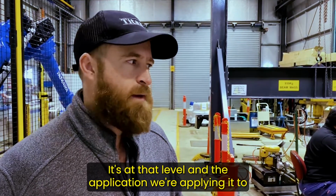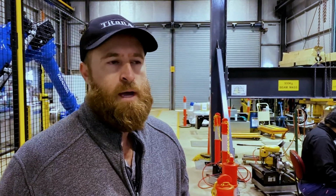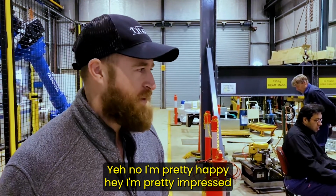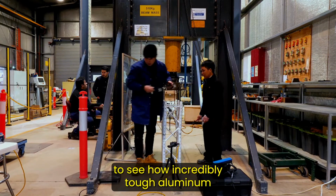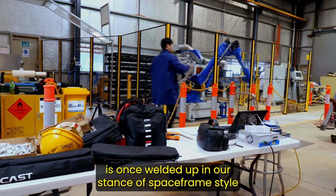It's at that level, and the application we're applying it to is never going to get close to that kind of load. So there's your safety, number one. Yeah, no, I'm pretty happy. I'm pretty impressed. It's been really educational to see how incredibly tough aluminium is once welded up in our style of space frame style. So yeah.